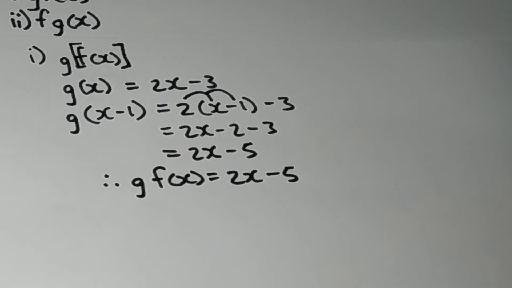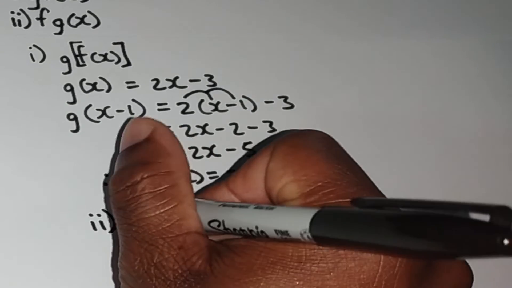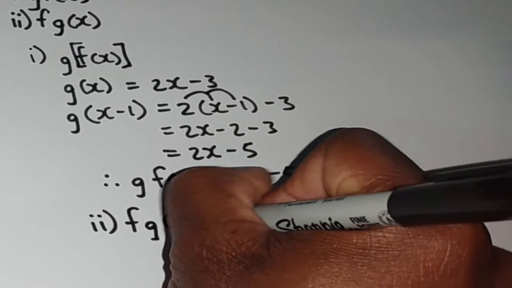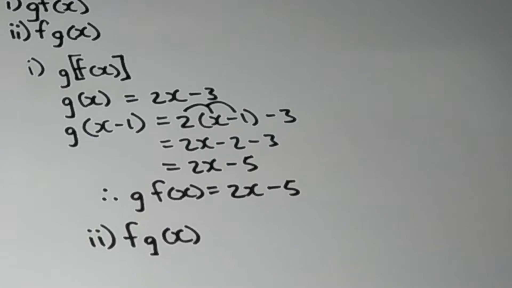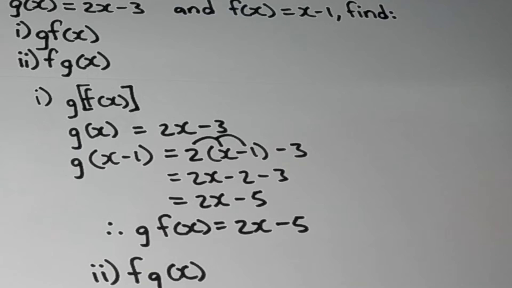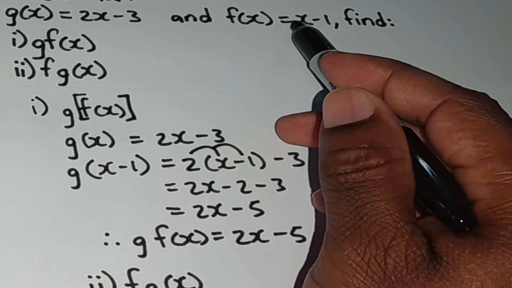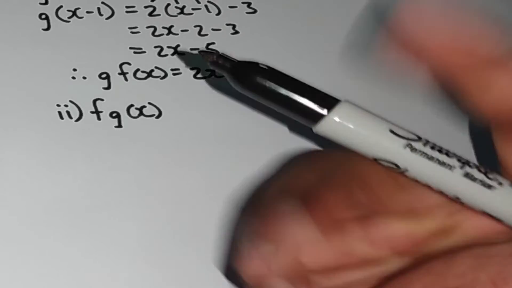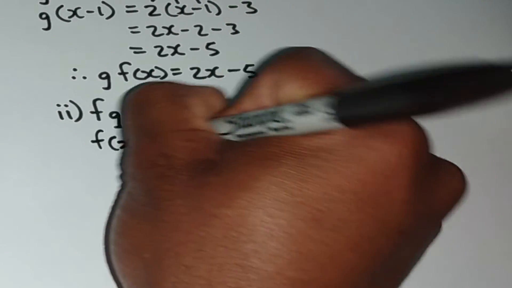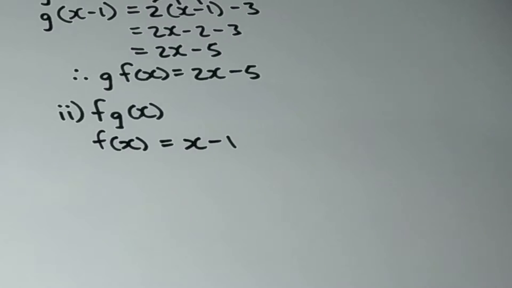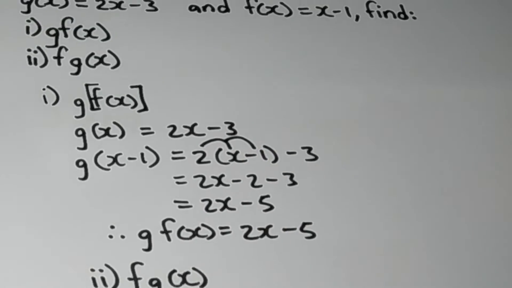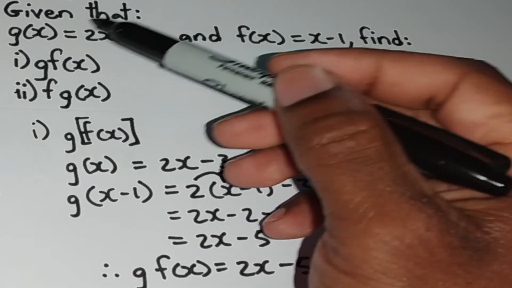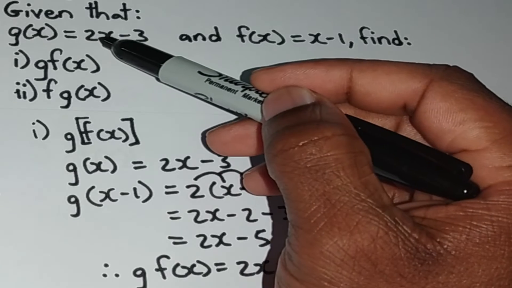That's basically how we treat a problem like part 1. Now let's see how we treat part 2. We're required to find f of g of x, and this time around we're going to substitute the g of x function into the f of x function. First, we want to recall the f of x function: f of x is equal to x minus 1. So in order to find f of g of x, wherever we have x, we're going to replace the x with the entire g of x function, which is 2x minus 3.